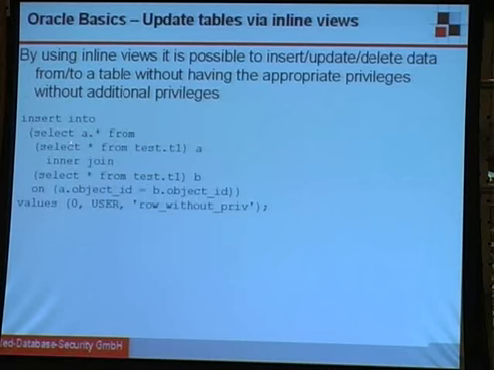You have insert into, and instead of using a table name, you can use a select statement. And if you use the same table twice, so if you have a self-join, then Oracle is confused with the privileges, and read plus read becomes write. And I found and reported this bug.